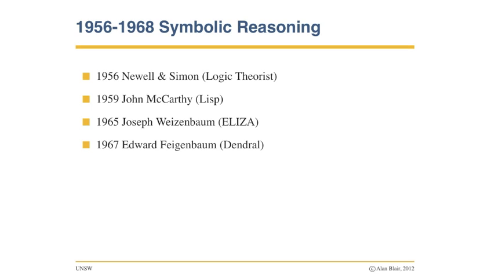Now, in parallel to that, people were working on symbolic reasoning. So Alan Newell and Herb Simon, when everyone else came to this 1956 conference with just abstract ideas and waffle, they actually came with a program that they had written called The Logic Theorist. So they actually had something interesting to show. John McCarthy, who just died recently, I think in 2011, invented a language called Lisp, which was the favoured language for artificial intelligence research for many years.